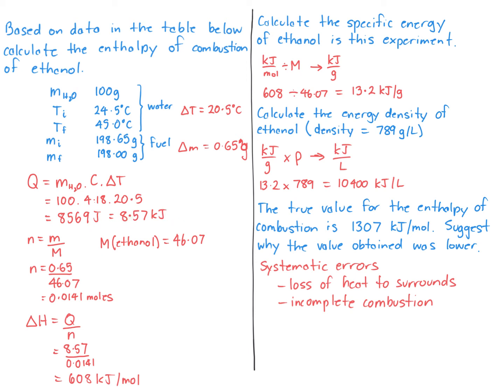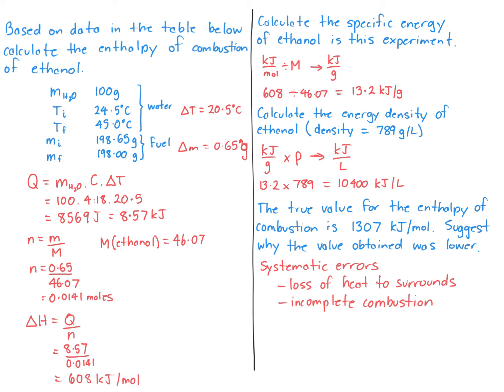We just divided by 1,000 to go from joules to kilojoules. Next, we need to work out the number of moles of ethanol that was burnt. The molar mass of ethanol is 46.07. Working that out with the periodic table is probably best. We've got 2 carbons, which, if I do it very roughly, is 24. 1 oxygen is 16, so that's 40. And there's 6 hydrogens to get you 46.